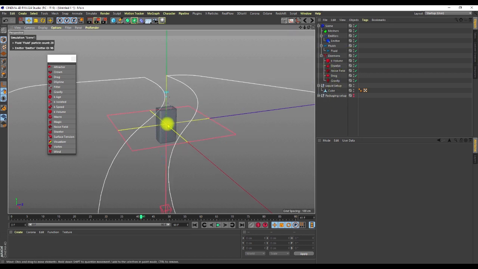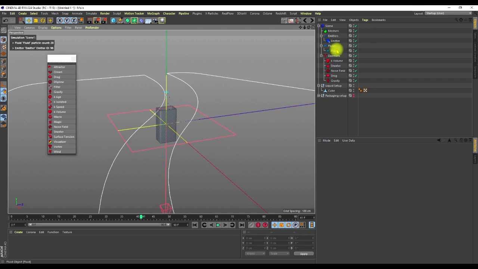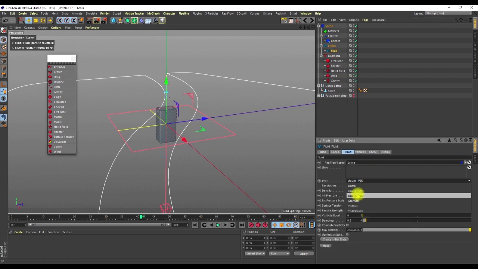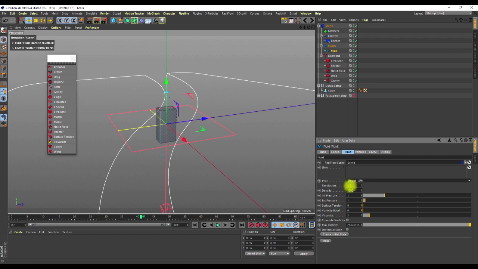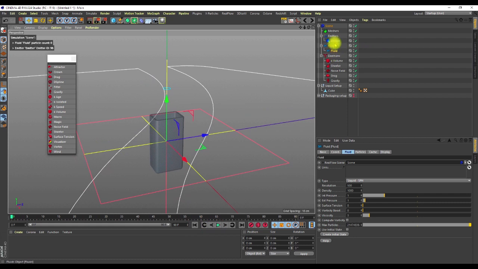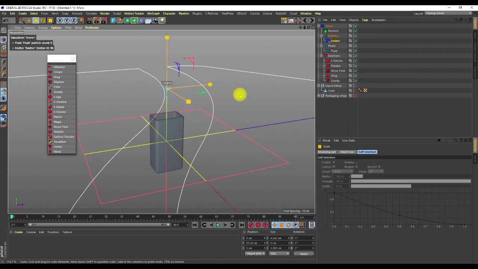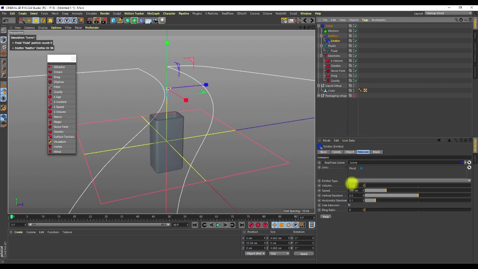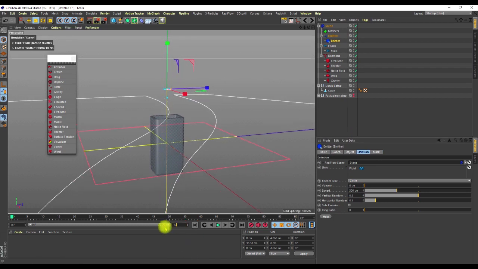I think that's pretty much everything I need to do here. Then if I go to my fluid, I'm going to change this to SPH, and also change this to 500 just to show you. If I simulate this, you notice we get more particles. Let's scale this up a little bit. Then for this emitter, I'm going to increase this to 300, because I know 200 will not fill this up. Then I'll bring this up to like 120 frames.